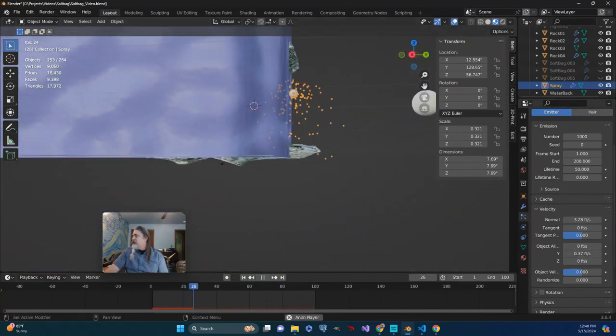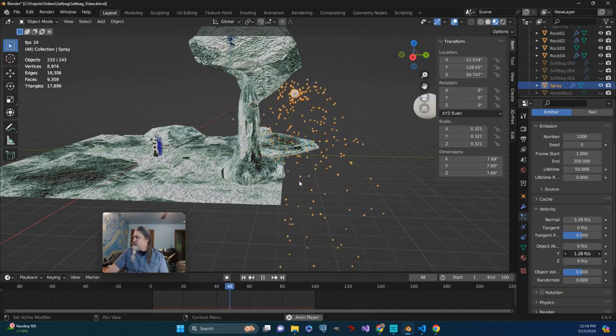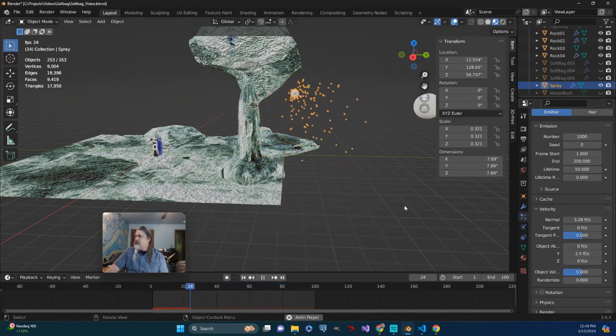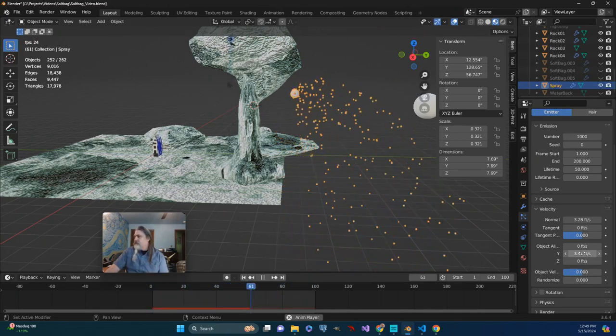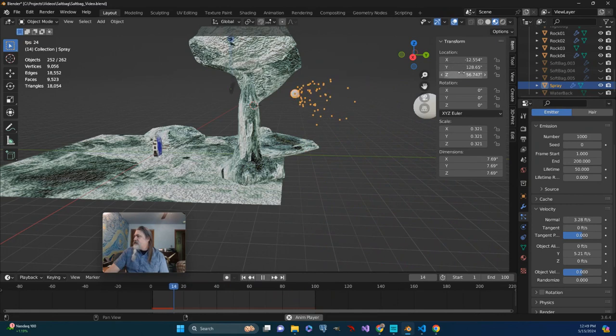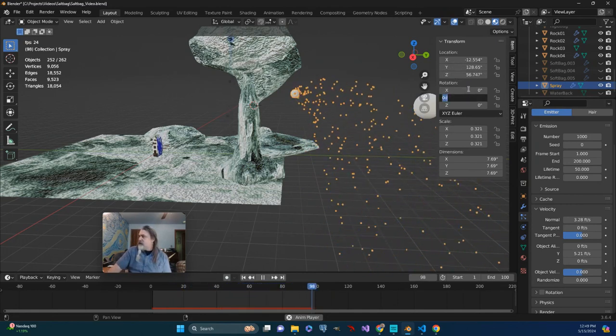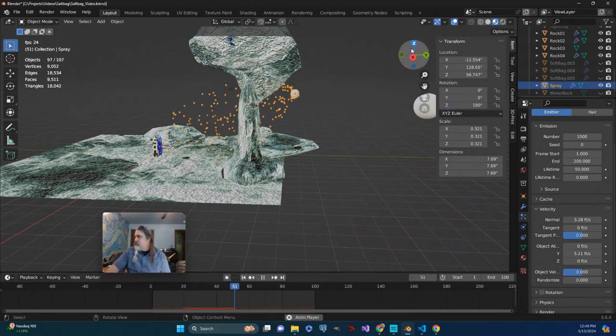Let's get it from a side view. And actually, let's hide the water back for the moment. So let's go back to my Y. And let's just take that up a bit and see what we get. Give it a minute. All right. Let's go more. Okay, so let's take this item and we'll rotate it around. So let's just do, oops, not on Y. I was thinking Y because I was adjusting on Y. Rotate it on Z, 180 degrees, so that it's kind of shooting out towards my bag.